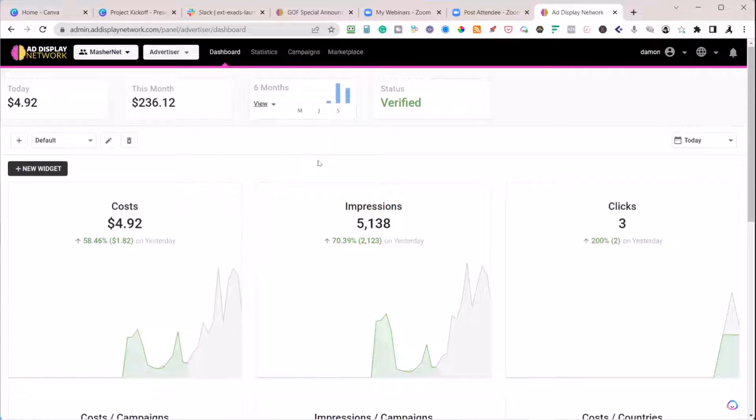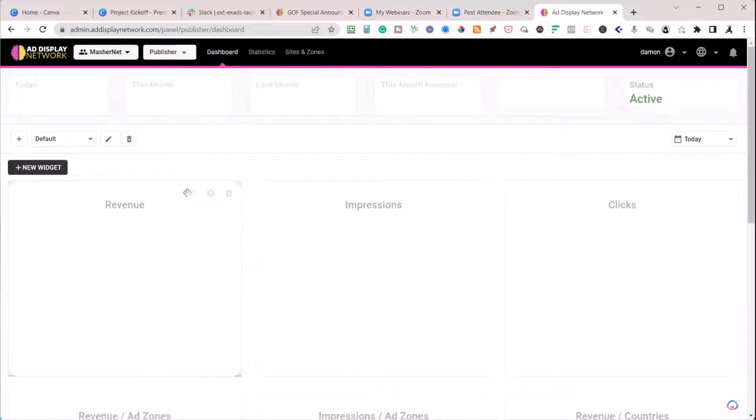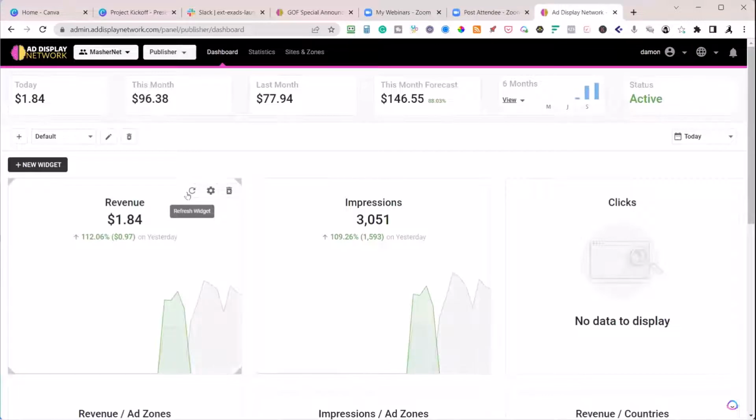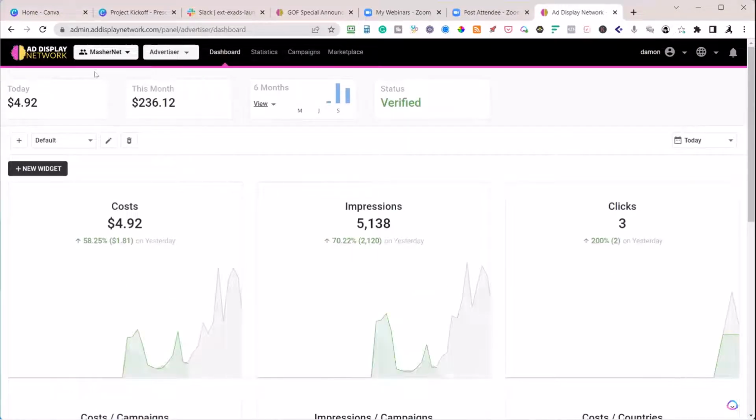We're just waiting for PayPal's final approval and click-through check on it. So this is going to be something that you'll add your ad budget, and your ad budget will show up here. Okay. So if you come in, we've got both on MasterNet, we have an advertiser and a publisher. Good. So this is publisher. This is advertiser. If you have the combined account, this is what you're going to see.